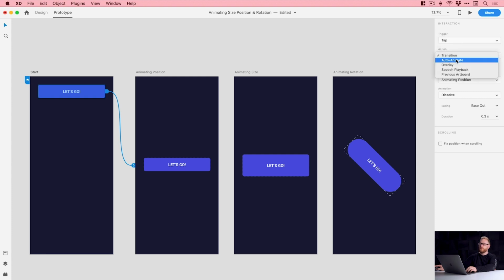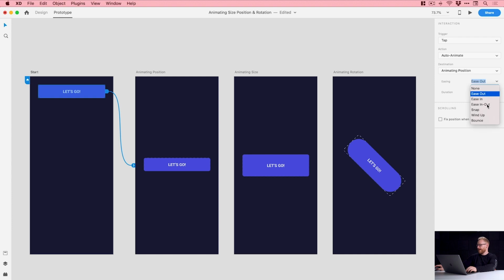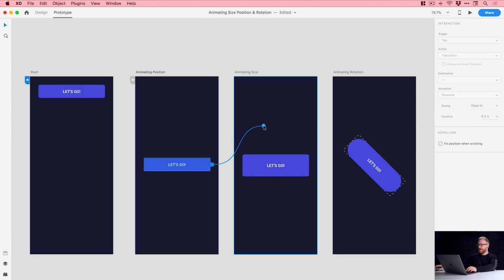Of course, good old Auto-Animate there. And the transition. Well, let's try a few to have some fun with this. So we've got the ease in, out. We'll go for 0.8 seconds. And then we'll click on the next one. And we're just going to basically just join these all up. I'm going to change out the easing on every different one, just to have a bit of variety in there.